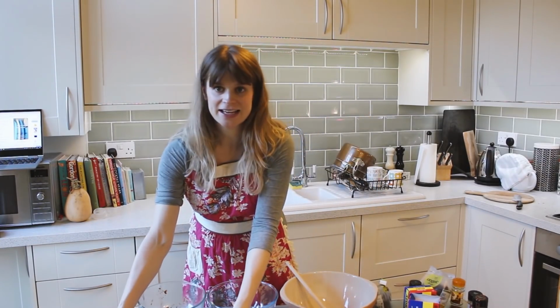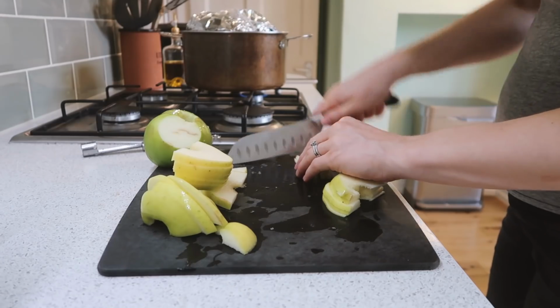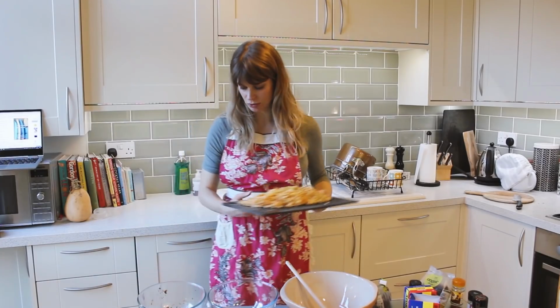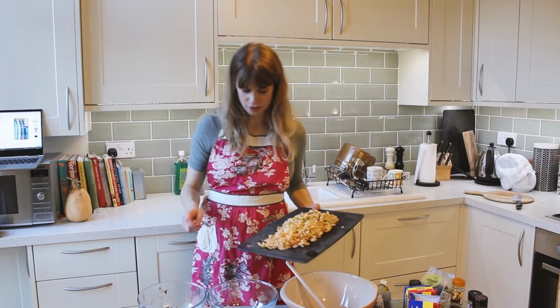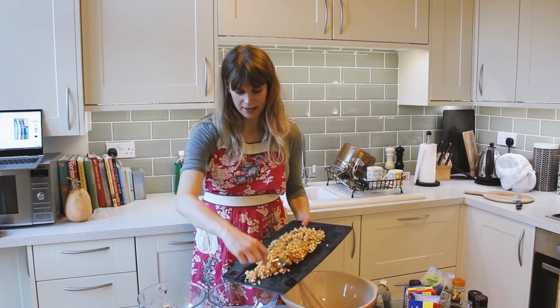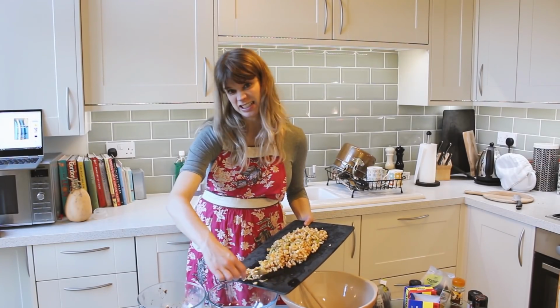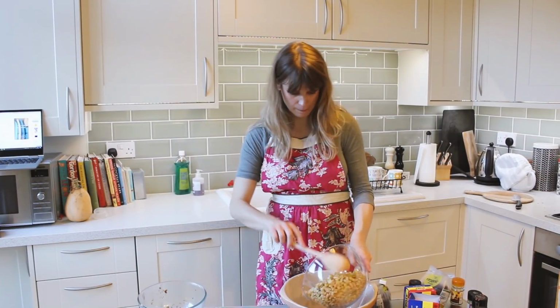The main difference is the Bramley apples. So this is 450 grams of Bramley apple. It's basically 2 apples. I'm actually going to re-measure it now that I've chopped it to make sure it's the right amount. So this is the fresh stuff going in. There's also chopped almonds in this again, although this time it said that the almonds should be chopped into slivers. So I've taken that to mean a lot finer.